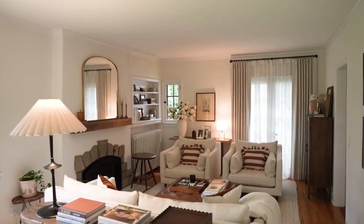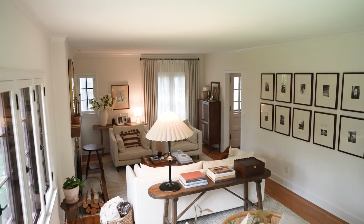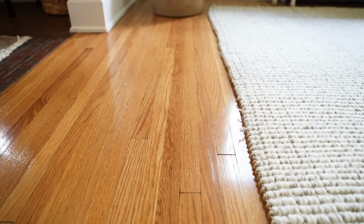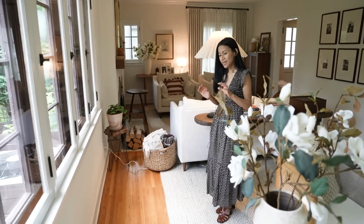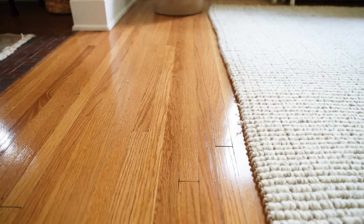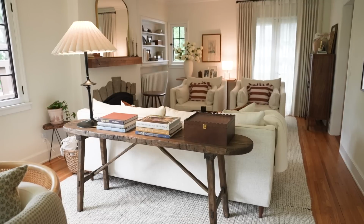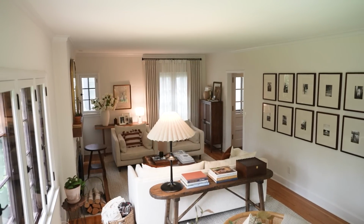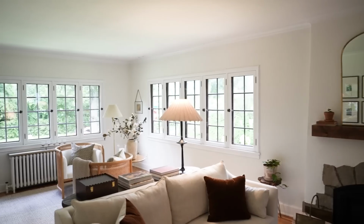When we had the two spaces set up, we originally had 2 different rugs, and I just felt like it wasn't flowing together as well. And also we have this old oak wood flooring, which I think is so beautiful, but because we have oil-based poly on it, it has really yellowed over time, and the yellow was just really prominent. And so I wanted a rug that covered some parts of the floor. Before, you would see a big chunk of the wood floor here. But I put together 2 jute wool rugs to make it look like this one big rug. And I feel like that really pulled the 2 spaces together.